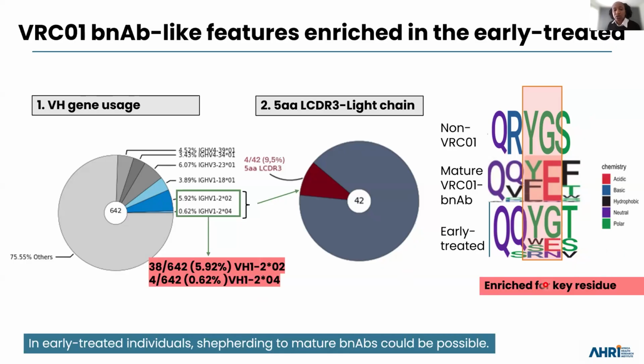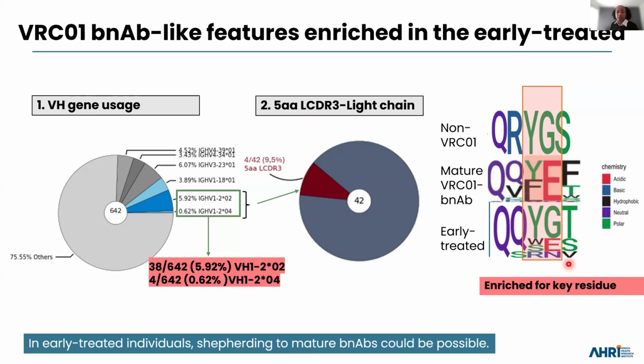And so just to give you an idea of what this means in terms of vaccine strategy, right? This is what we think is happening from the results that we got so far, what we are predicting. Because we didn't see this signature 5-amino acid in the HIV negative group, as well as the late treated group, we think that in the HIV negative group, we do have the correct features. We do have the correct precursors. They're just not fully there, right?